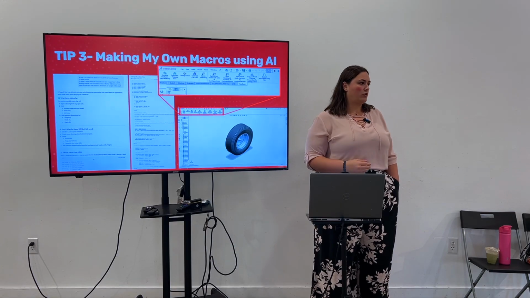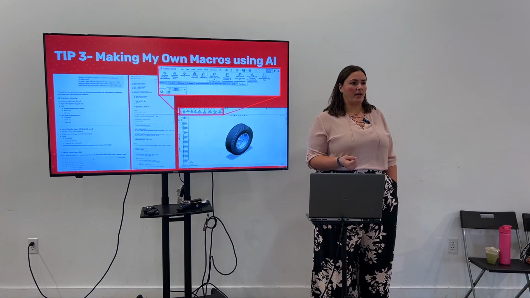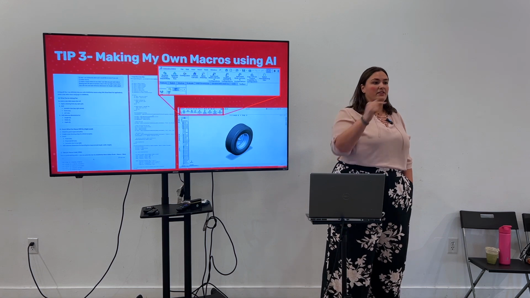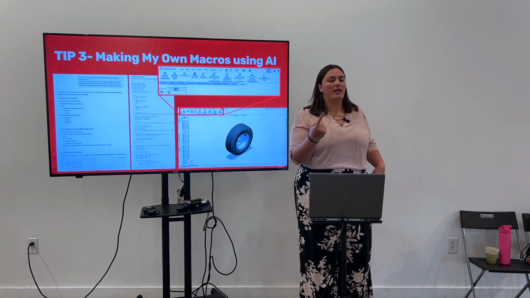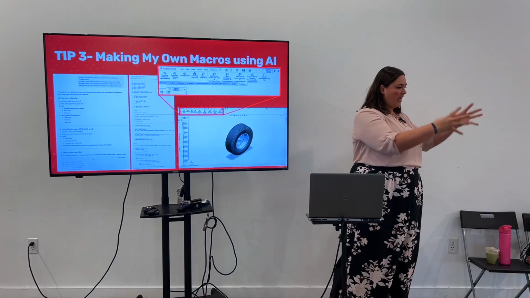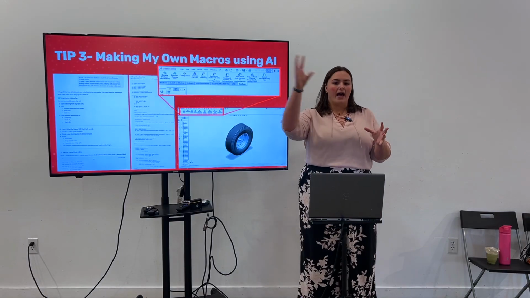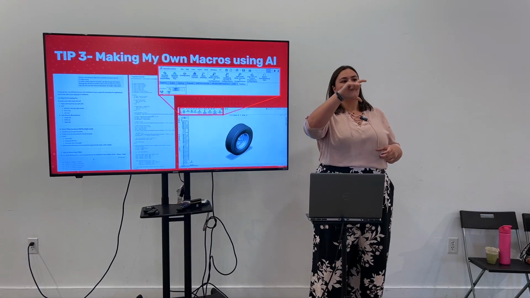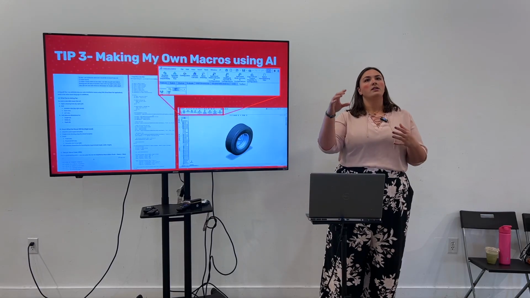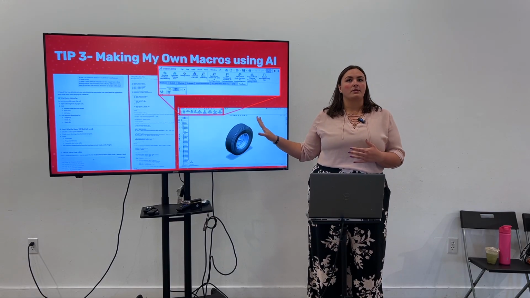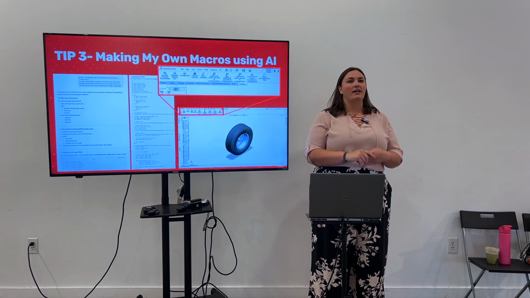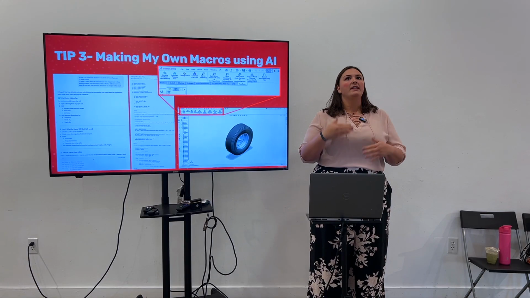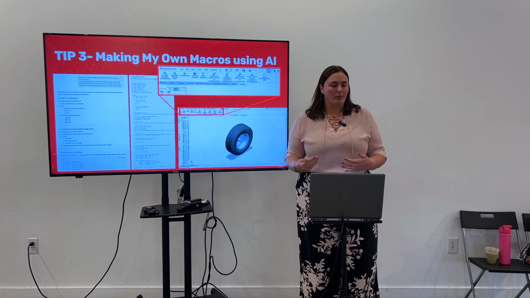And I don't want it to make a drawing for me. I just want it to be more automated so that when I'm making 100 drawings, I don't have to click 7 times just to start the drawing. It takes me 1 minute to say, hey, I have this part, make this drawing, add the isometric, add the views, and then I start using my brain to start tolerancing and dimensioning everything. So all I'm asking this macro to do is get rid of the 7 clicks, save me a minute per drawing, and then it helps me get into the brain work a little bit faster.